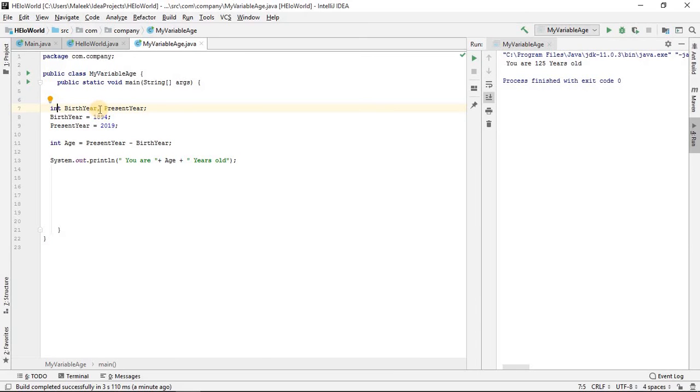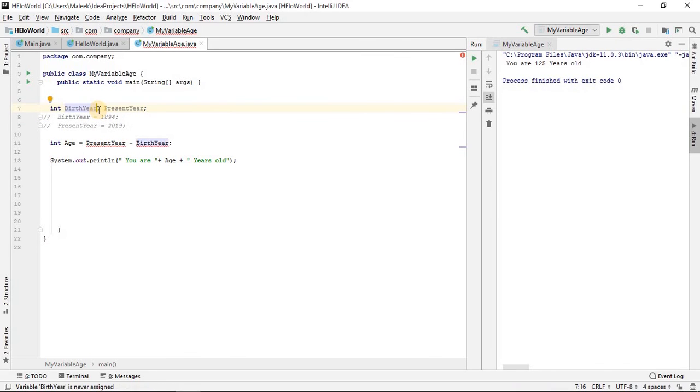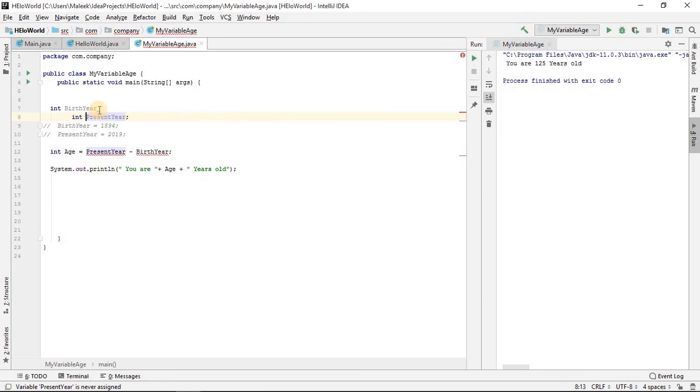You can also, instead of initializing this separately on one line, come over here and comment this out. Sorry, I'm going to comment it out. Then I'll delete this, and I'll come over here and put an int.